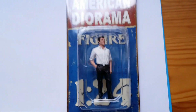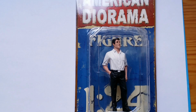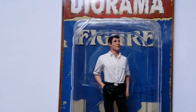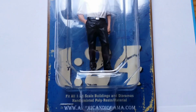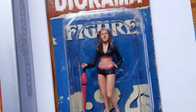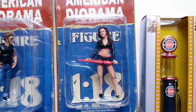Now, moving on to the 1/24 scale figures, they're a little bit smaller and a little bit cheaper as well. If I can get this to focus, you can see, again, even though they're smaller, there is a lot of detail on the face, on the shirt, as well as creases on the trousers. And down here we have another grid girl. Again, we got plenty of detail going on, even though she is smaller than the other one.